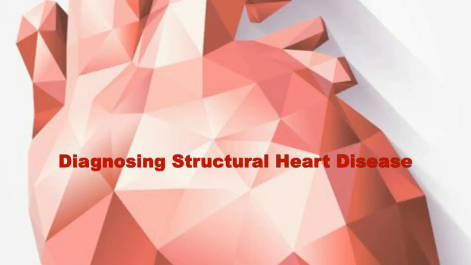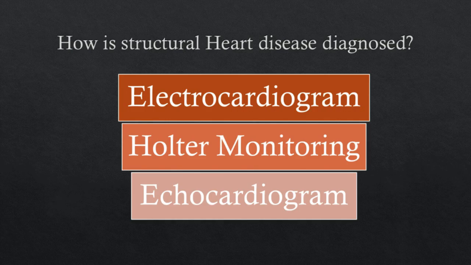So how is structural heart disease diagnosed? In this section, we'll review various testing that is involved in determining whether a patient has structural heart disease and what type. After seeing a patient in their office or the hospital and discussing symptoms, a cardiologist will send the patient for further testing. The types of testing physicians may order are an electrocardiogram, or ECG for short.